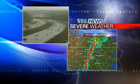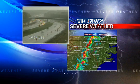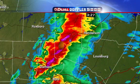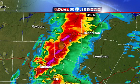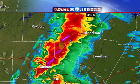Okay, so let's go up to Vance County and Granville County, and in the meantime, Nate will concentrate on Cumberland, and we'll go back to him after we've finished looking at Vance and also Granville County. So here is what we're looking at. The radar signature, we'll time-lapse this, the reflectivity, and notice that this cell is moving towards the northeast at 55 miles per hour. The National Weather Service has indicated the possibility of a tornado near the STEM community.